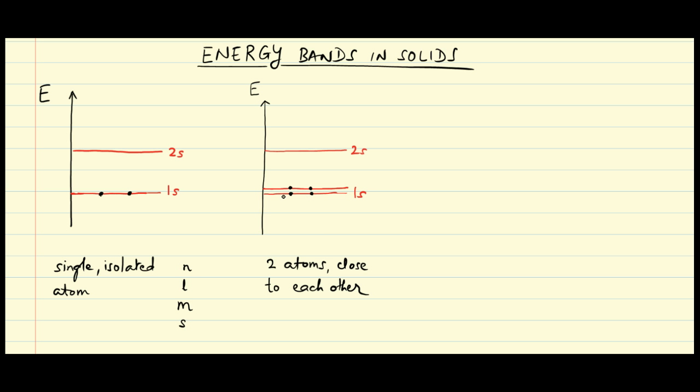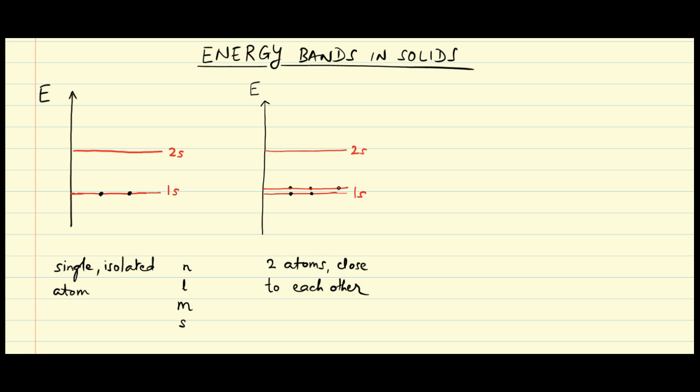So to make the quantum states of these electrons dissimilar, the single energy level of the 1s orbital now splits into 2 somewhat close energy levels, and each of these 2 energy levels now accommodates 2 electrons. Please note that, for example, these 2 electrons do appear to have the same energy, but their energy will be slightly different because their spin quantum numbers are different. But those 2 energies are so close to each other that we show it as a single energy level.